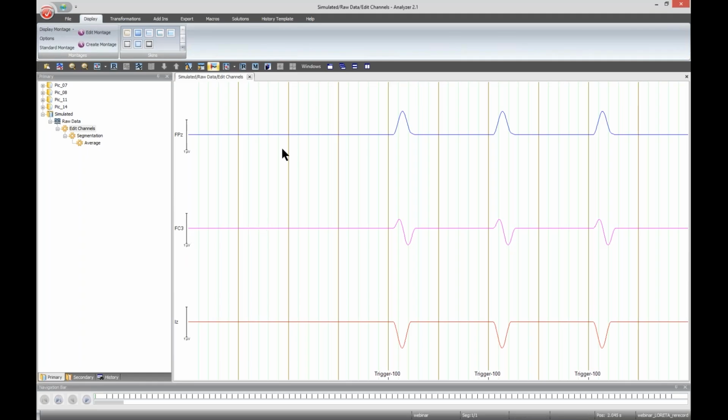So as you can see here, the frontal electrode and the occipital electrode have picked up their corresponding sources. But if you see at the middle electrode, it has picked up the superposition of both signals, and this is due to the volume conduction effect. So now let's try to disentangle this mixture of sources using LORETA.